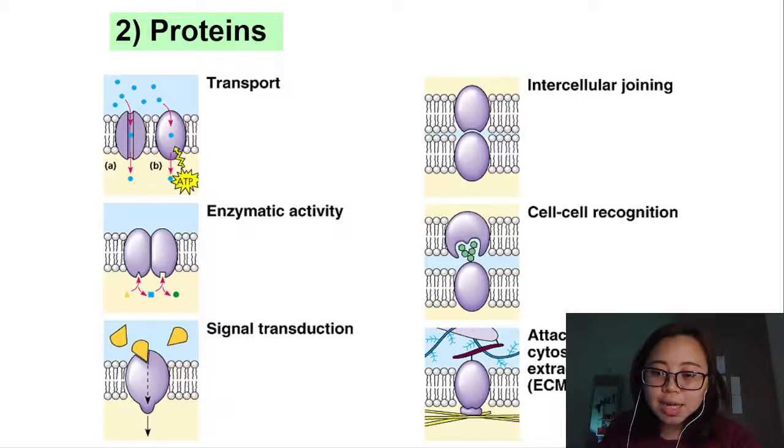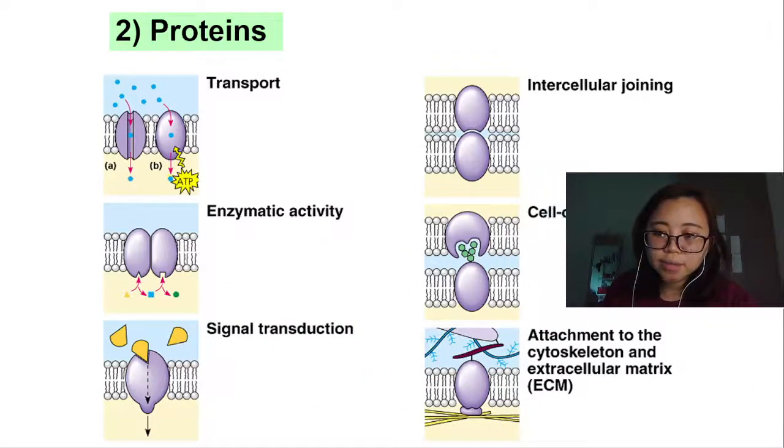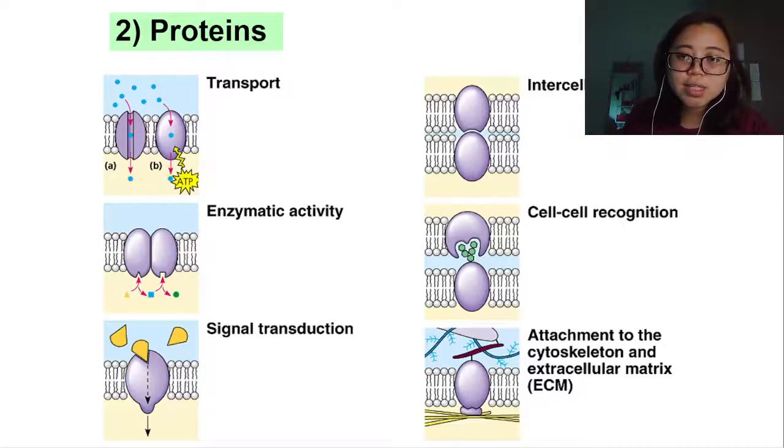What it means by cytoskeleton and extracellular matrix. Cytoskeleton ini adalah rangka untuk sel kamu. Like small skeletons, seolah-olah sel kamu pun ada tulang lembut. Okay, yang membantu sel kamu mengekalkan bentuknya. Okay, so a lot of cells have their own cytoskeletons that maintain or support the shape of the cell. Extracellular matrix means that you have something outside of the cell that your cell can hold on to. Nanti kita belajar pasal tulang dengan cartilage, kita akan tengok extracellular matrix.